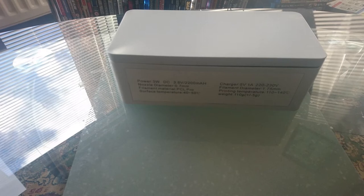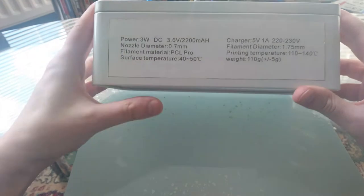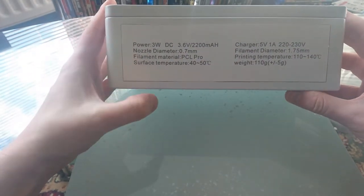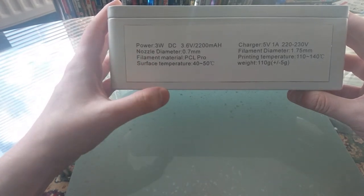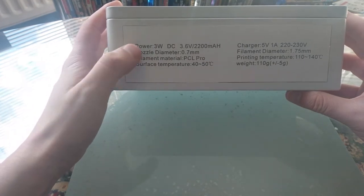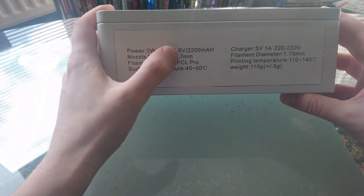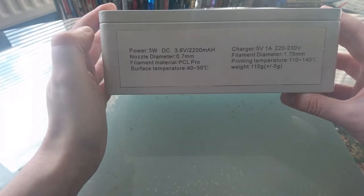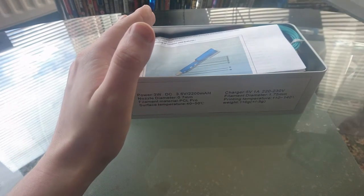Right, now this is the 3D pen. It comes in the same tin box, which is quite good. On the box it says the instructions, the wattage and different things. Obviously the power is 3 watt, DC 3.5 volt, and it's got a 2200 milliamp battery inside it, which is quite good. Let's open the box.